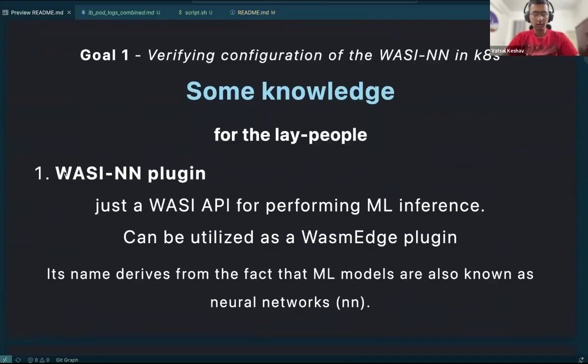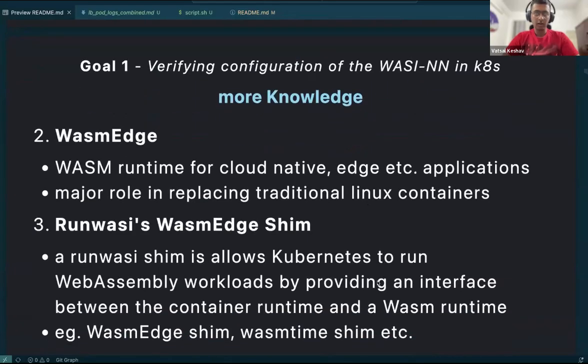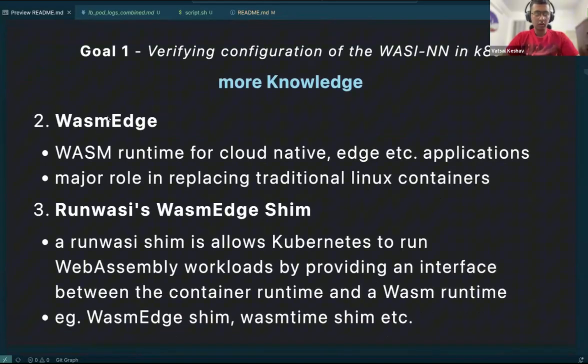So what's the WasmNN plugin? It's just a Wasm API for performing ML inference, and it can be utilized as a WasmEdge plugin. Its name derives from the fact that ML models are also known as neural networks or NN, hence the name WasmNN.